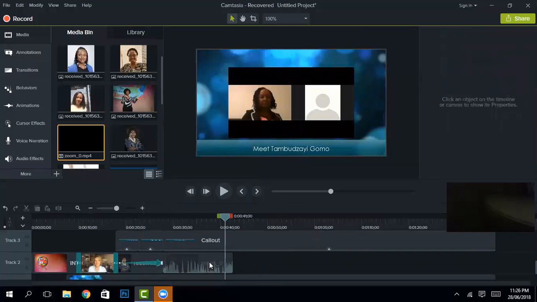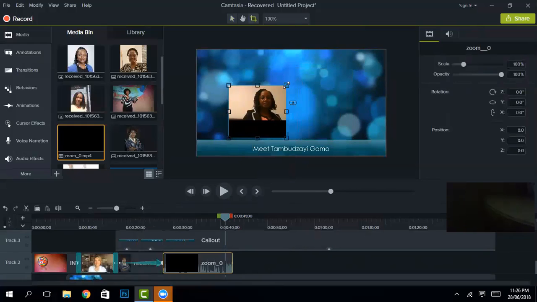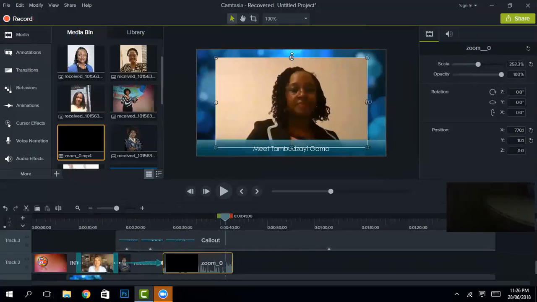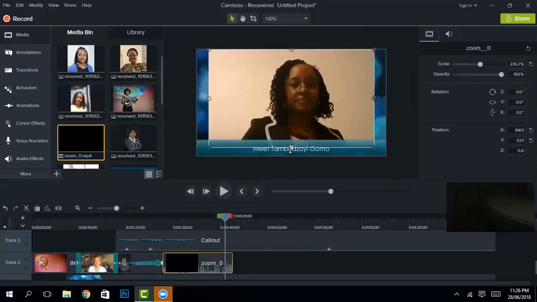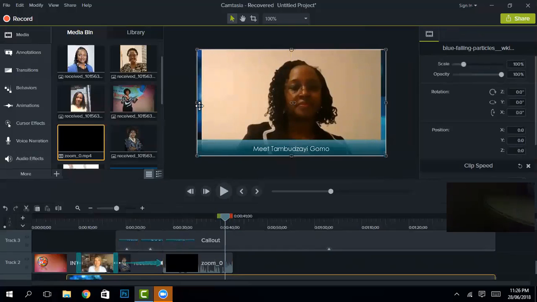So this is the crop tool that I use to crop this image so that only Tambu's image is visible on the screen and not me. And I will scale to fit it. We need to be clear and check it. So now you can see the purpose of the dots. If it does not fit the screen, it will just show us the dots moving behind and not a simple plain black screen.